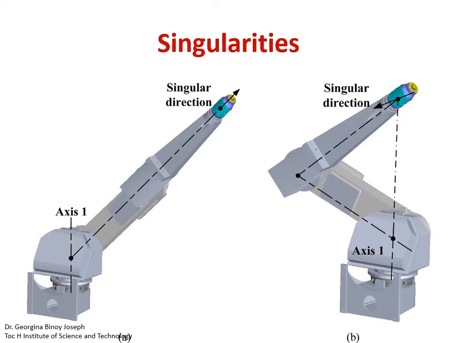Now Singularities, just look at this diagram of the robots. These represent singular configurations. For example, look at this one. Here we see that the wrist center is intersecting one of the axes, the z-axis of the robot. When the robot rotates around this first axis, the wrist center is not going to move anywhere else. This whole thing will just rotate around like this, and the wrist center stays where it is. So this is one example of a singular configuration.